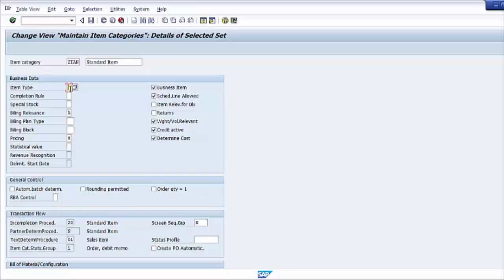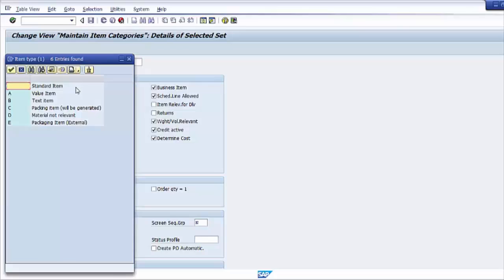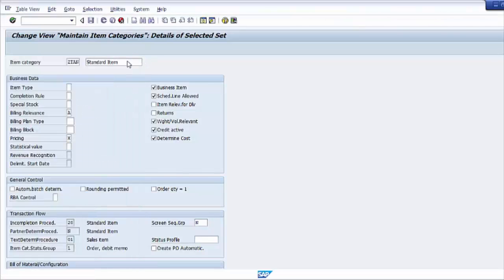And standard item. You can use standard item for all other scenarios. The pricing for a standard item takes into consideration the change in quantity, weight, volume, and time units associated with the material. By selecting a value in the field item type, you classify your item category as one of these items. We will leave this field blank, so we will choose standard item.